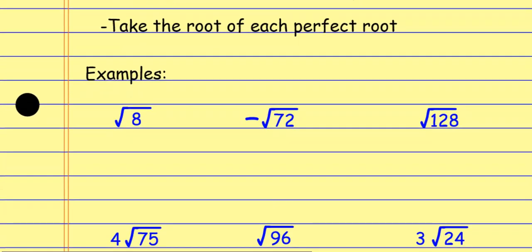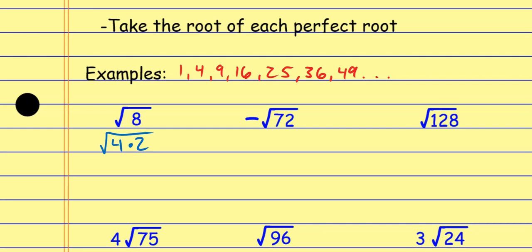For example, if I look at something like this guy right here, I've got the square root of 8, and I want to think about that list of perfect squares and ask myself, are there any numbers from that list that divide evenly into 8? And remember, here was my list of numbers. Okay, and we could keep going with that, all right? So I'm just asking, do any of these perfect squares divide evenly into 8? And hopefully you can look through here and say, well, yeah, the 4 divides in there. So here's what I do. I rewrite this as the square root of 4 times 2. That's what 8 is. It's 4 times 2.